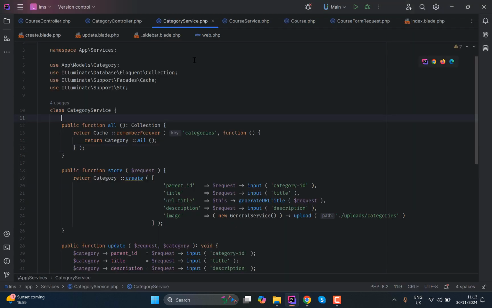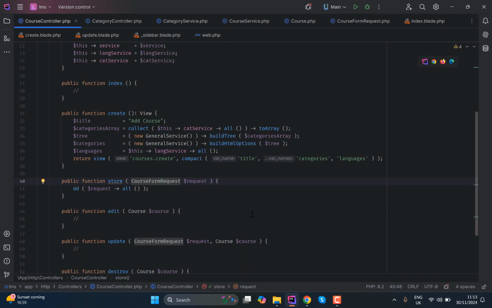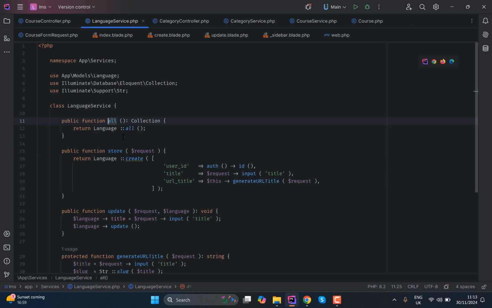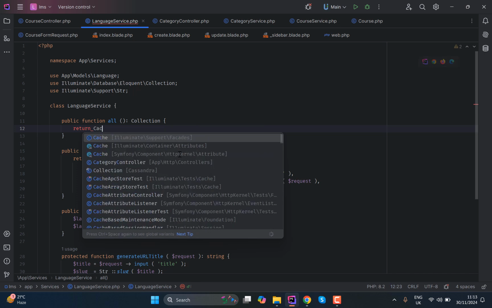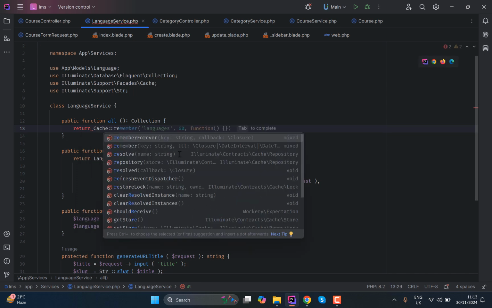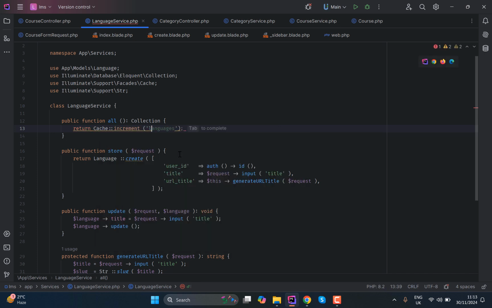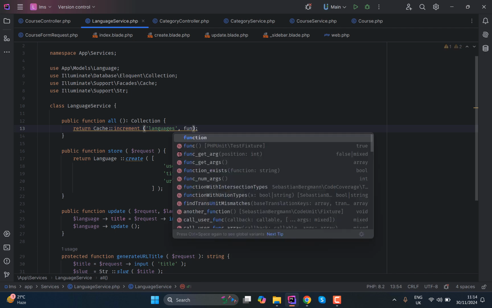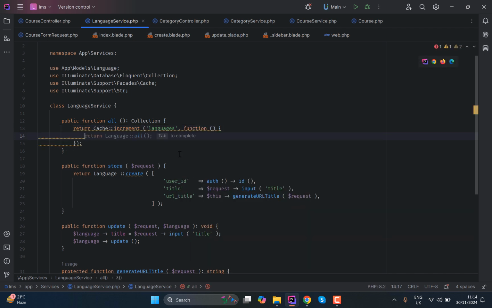Similarly, I would also like to do the exact same thing with our languages section. So here I will use cache remember forever, with languages, and a callback function that will return language all.